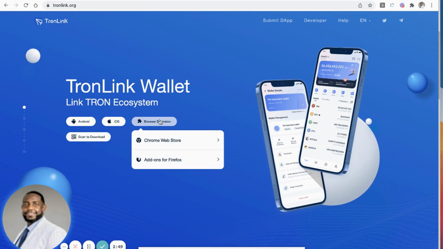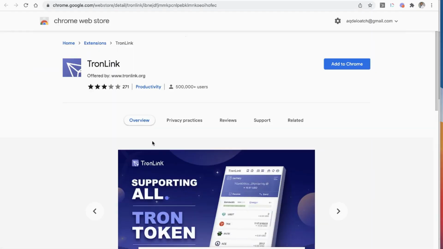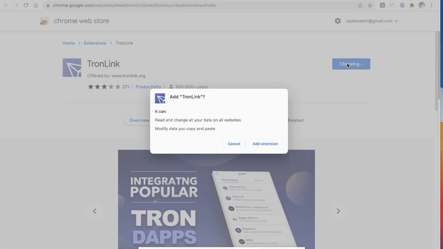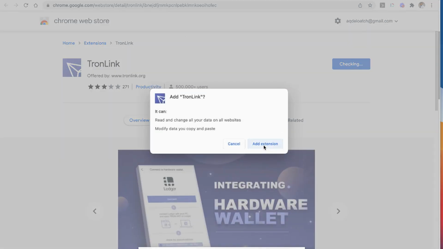And once you get to tronlink.org, it's going to show you several different icons here in which you can download it. Today, I'm interested in downloading the browser extension. So I'm going to pull that from the Chrome web store. Once I do that, it pulls up this link right here and it says TronLink and it says add to Chrome. So that's exactly what I want to do: add this to my Chrome browser here so that I can actually use TronLink to connect with Tron King.